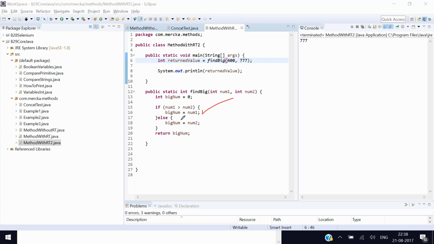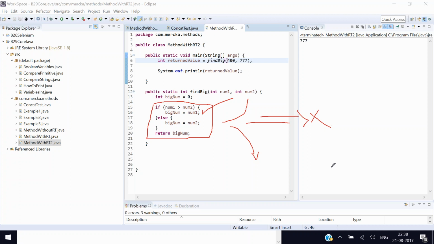So coming back to your question, Ankit, you want to return the first name and the last name at the same time? No, that is not possible in Java. But you can have some logic written inside your method. Depending on that logic, you can decide whether to return the first name or the last name. But at the same time you cannot return both. That is not possible. But good question though. It's a really good question.